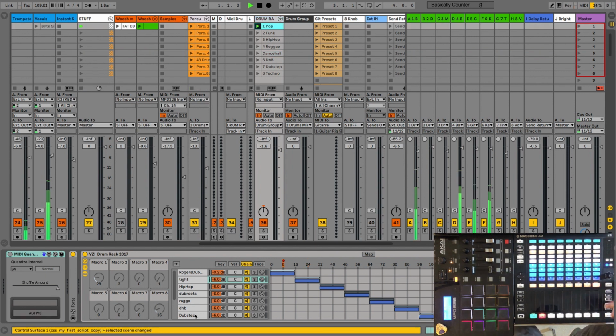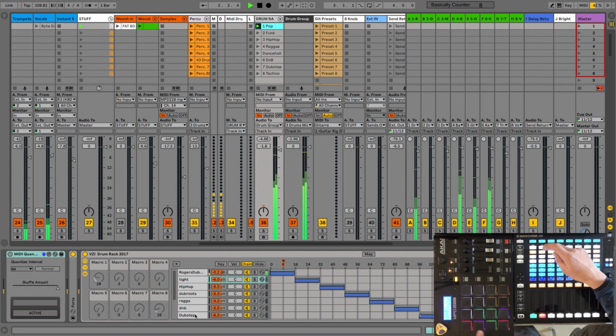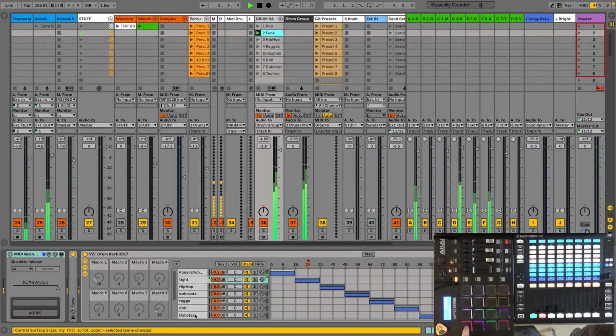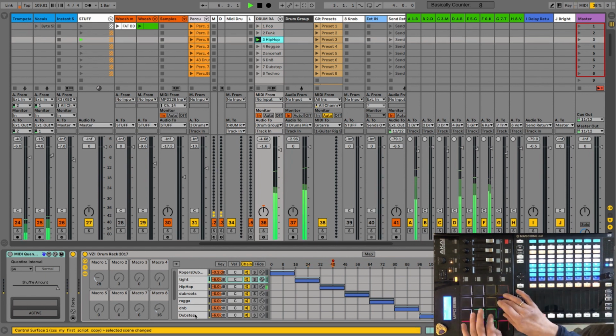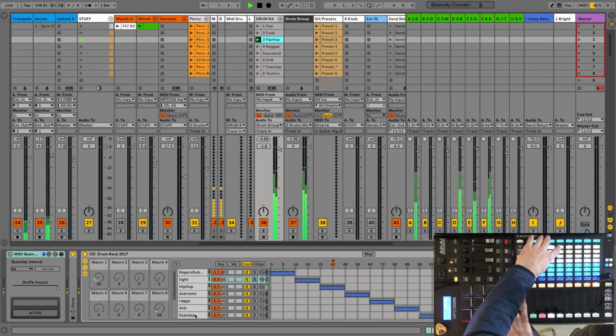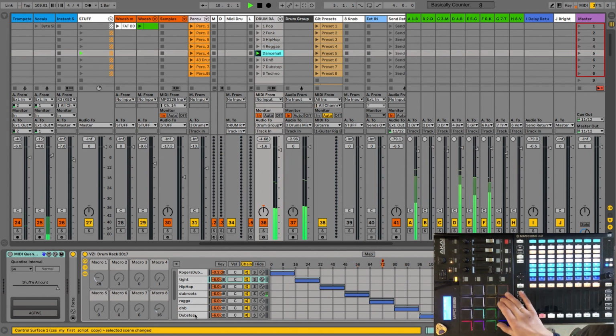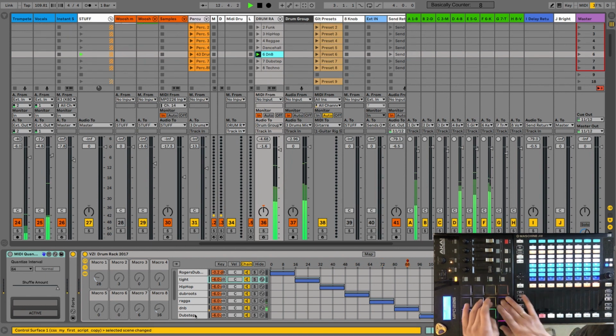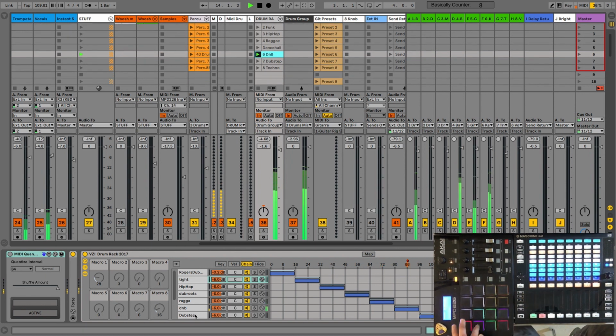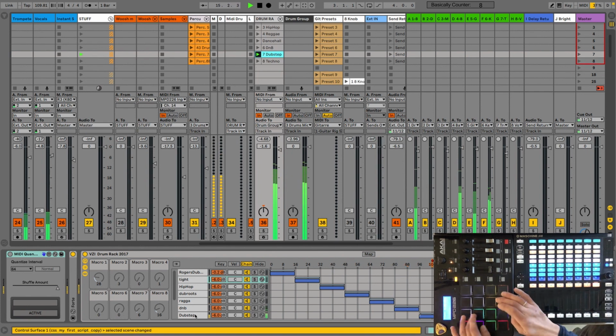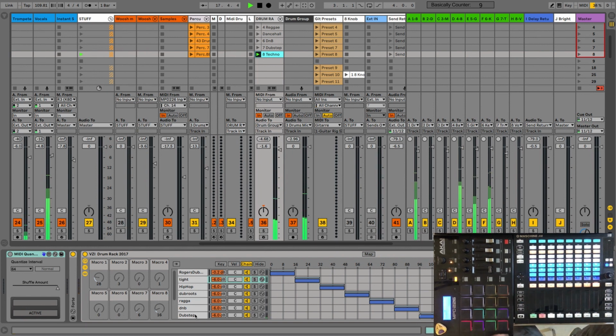So if I go for the first one, the second one, wait, let's mute that all. More like a hip hoppy one. This one is reggae. This one is more like an electronic one. So basically 8 different drum kits to choose from.